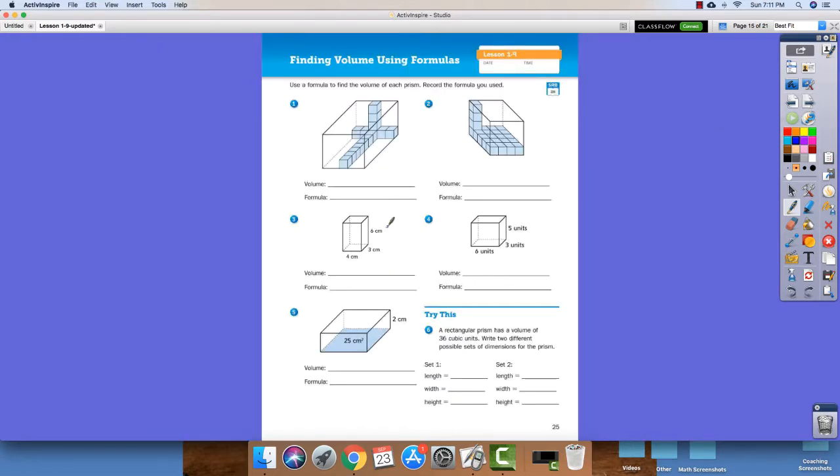So to go through some examples, I have a couple of prisms right now. So let me first go with 3 and 4, okay? These prisms here, they give us our length of 4 centimeters, they give us our width of 3 centimeters, and our height of 6 centimeters. So if I wanted to find the volume of this prism, and remember volume is how much space an object takes up, well, I can apply my formula. I can do volume equals length times width times height.